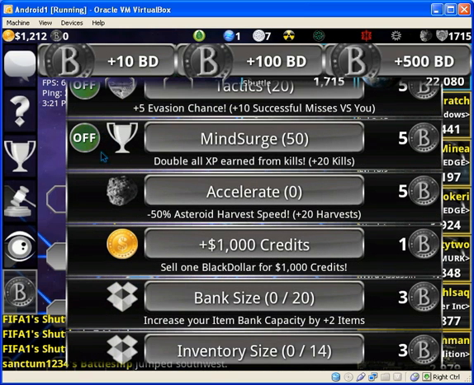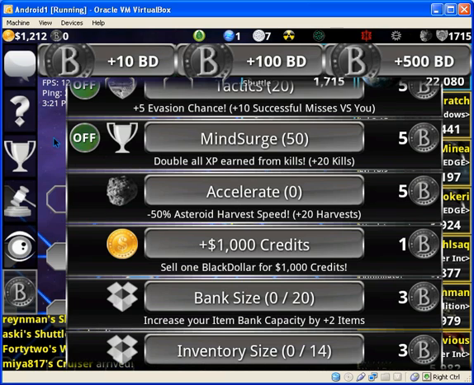The next thing here is Mind Surge. Mind Surge is something which can be quite useful. What this does is that it doubles XP earned from kills. I'm just reading it off here, really. And every time you buy this, it will take $5 black dollars once again, but it will only work 20 times.